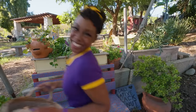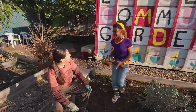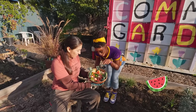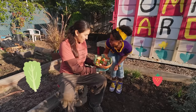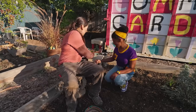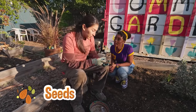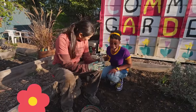Here we go. Hello, Erica. Hi, Meekah. We made you a delicious salad. Yummy, what's in it? We have watermelon and guava and strawberry and kale. Yummy, I'm gonna have it for lunch. Meekah, can you help me with one more thing? Yes, I'm happy to help. I need to spread seeds out so we can harvest some flowers.